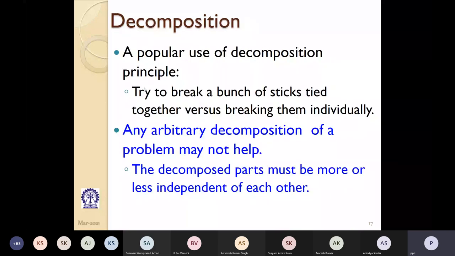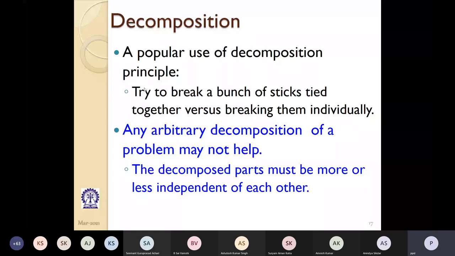The reason you decompose is, as we know, if you have a bunch of sticks, it is difficult to break them if they're tied together. But you take each and every one, you can break it very easily. So you can decompose and solve the problem in an easier manner. Just an allegorical example that you can think of.